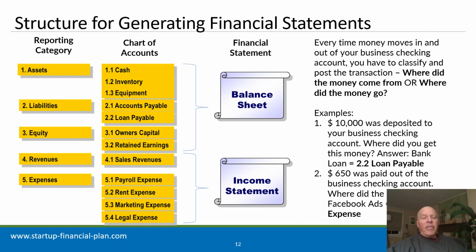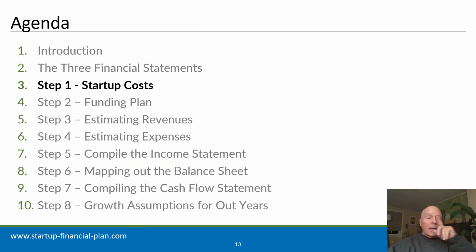And once you understand that, then we can get to the 8-step process. Now that I hope you understand the financial statements, I want you to understand the 8-step process for preparing the financial plan. And there are templates that we're going to go through, and the templates are in the Excel workbook. Again, you're going to download that from startupfinancialplan.com. All of this, the PowerPoint, everything, including additional resources and AI tools, they're all on the web. They're all listed on the homepage of the website. It's a quick, fast, one-page website so you can get started and get this done.